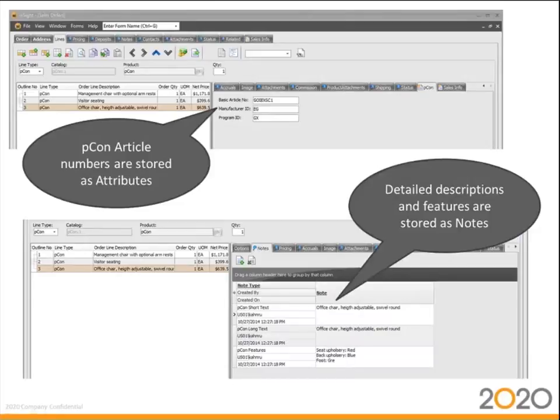The reason we do that is because if this is a purchase to order item, then I can actually have a configured purchase to order template item set up in Insight that can reference, for example, if I make this article number a criteria property, I can have a part number that gets created that references my supplier's part number. And I can pull these notes into my purchase order report and give them a full definition of what it is I'm ordering from that third party, so that it minimizes the amount of workload needed to properly order and fulfill these orders for these third-party items.